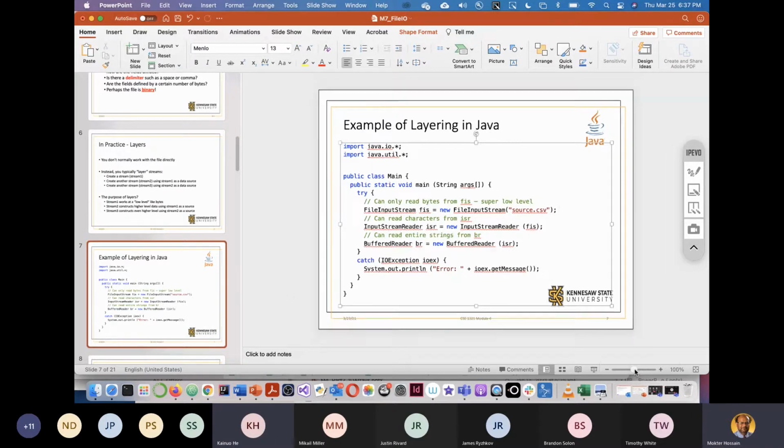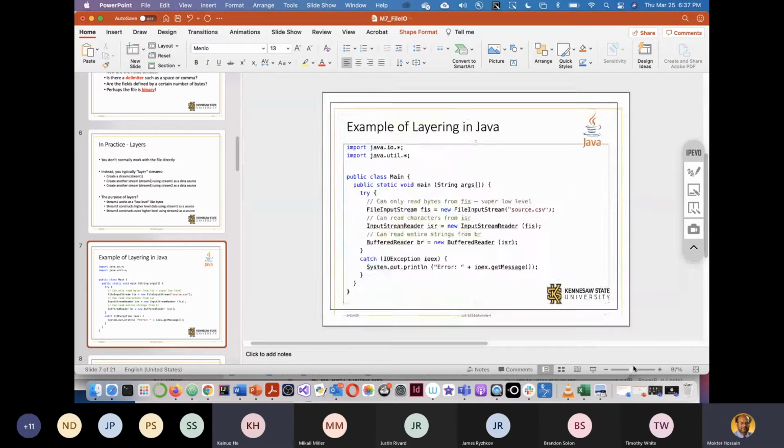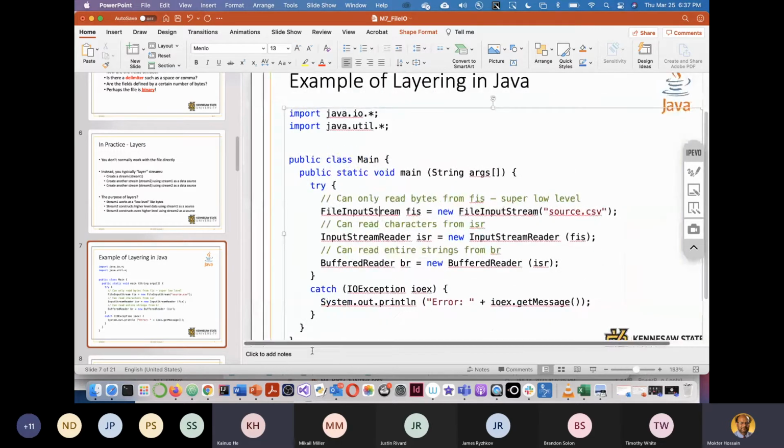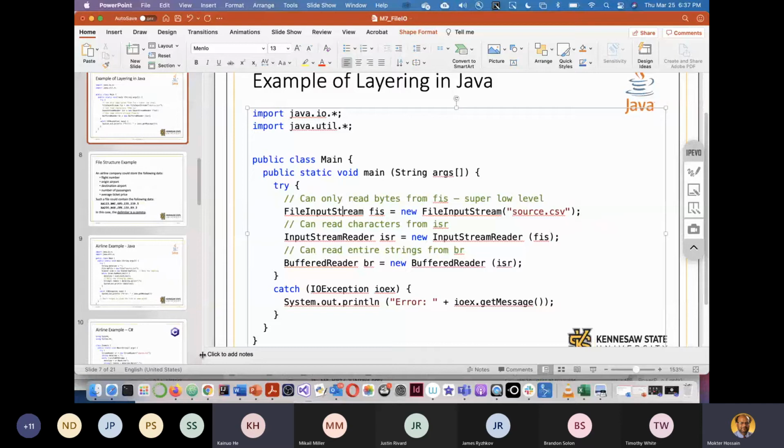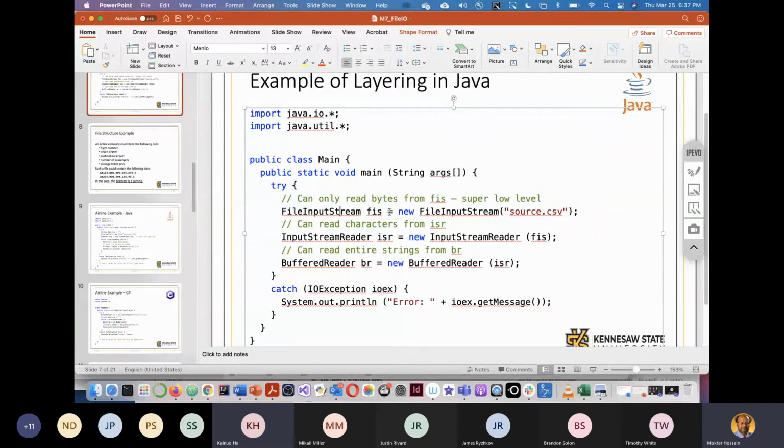Okay, so in our last week we discussed exception handling, right? So exception handling is needed to handle exceptions. Okay, so here you see the file input stream.